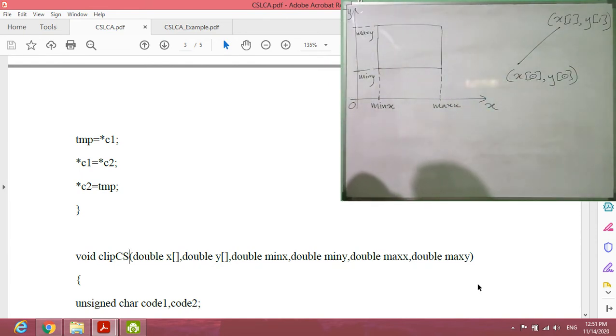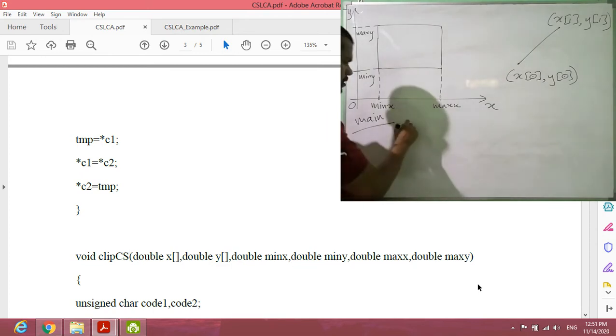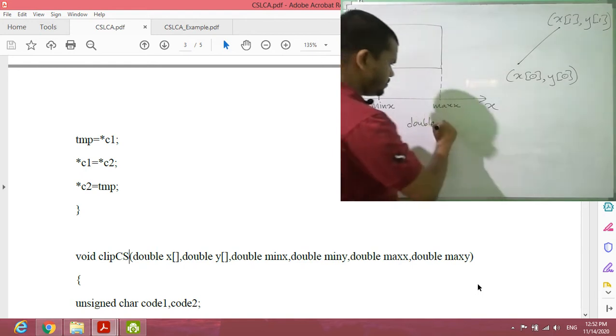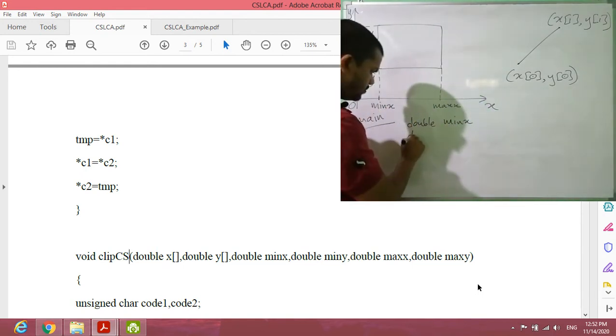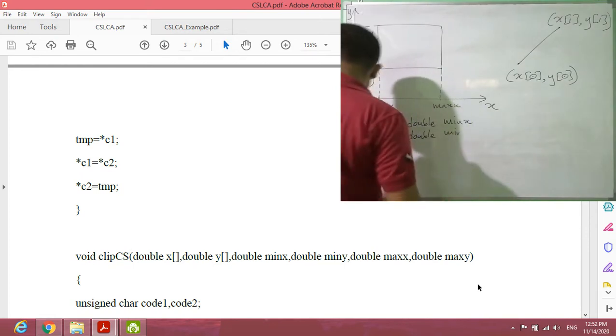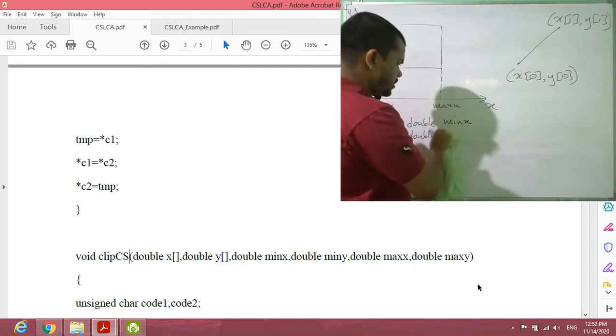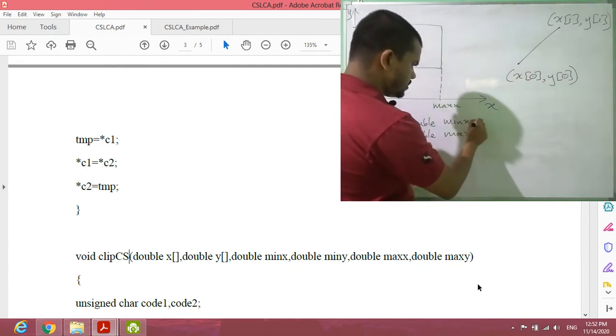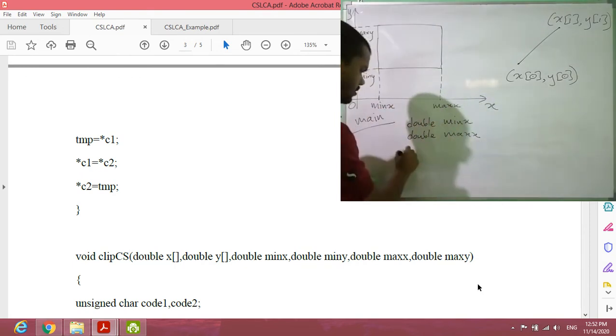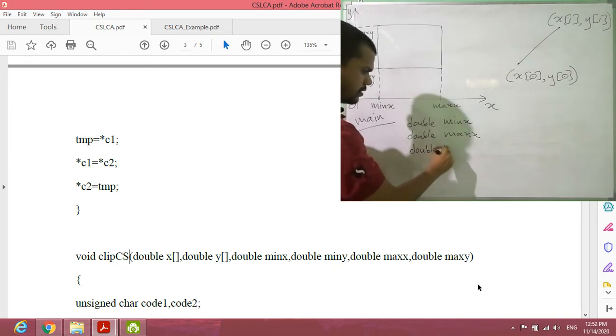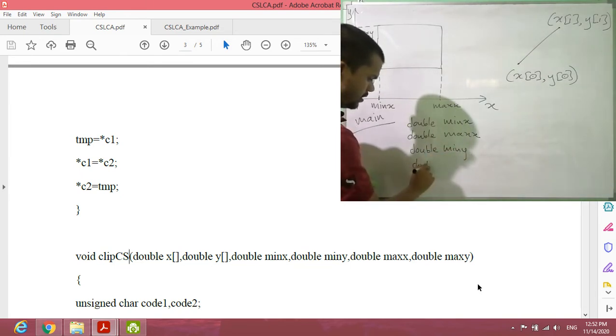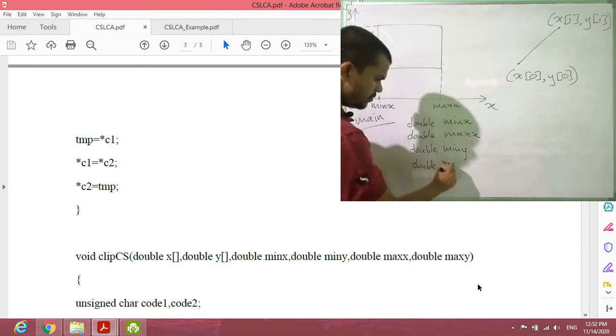This is how we do it inside our main function. Inside our main function, we have to declare double min x, double max x, double min y, double max y.